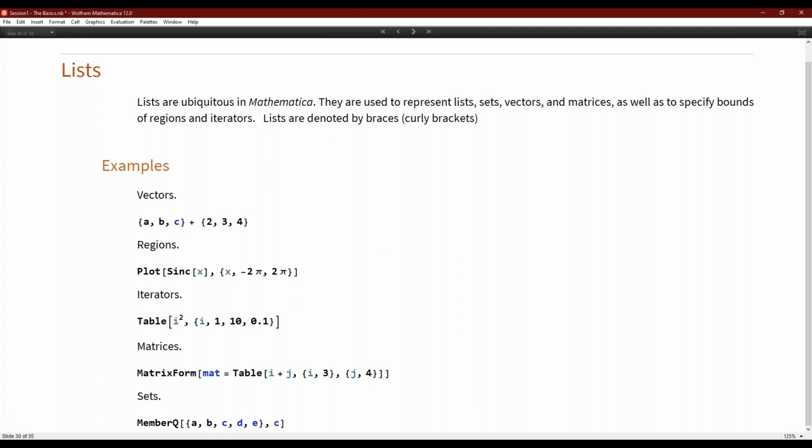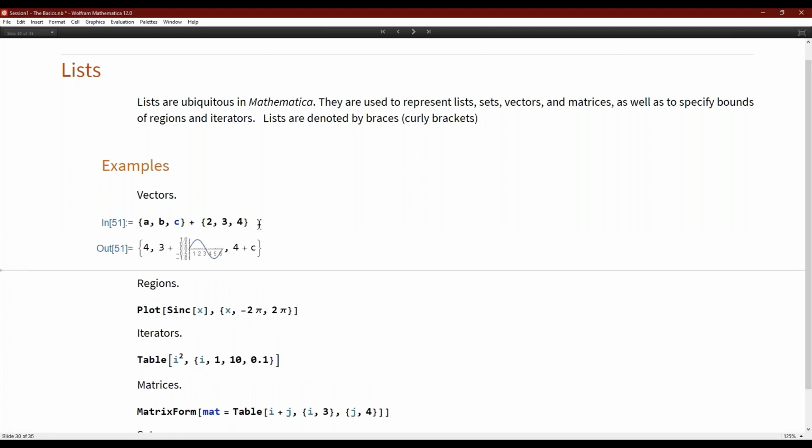So before we continue, I want to bring your attention to possibly the most important other use of brackets, in this case curly brackets, and they are lists. I showed you one example of this earlier, and they are used to denote data structures of any kind whatsoever. So vectors can be created using lists. So you've got A, B, C, 2, 3, 4. And yes, you can just add those two together.